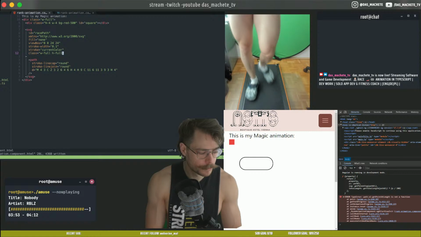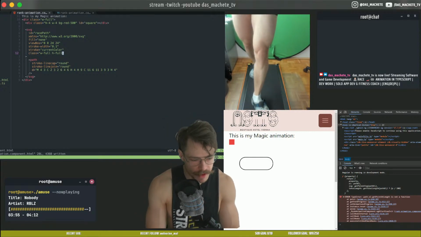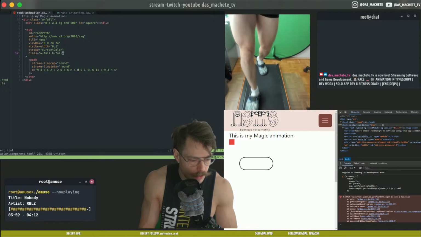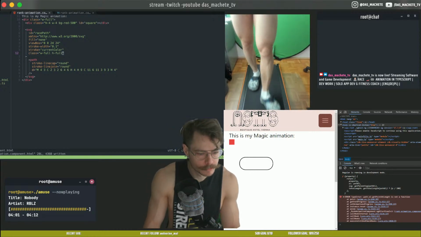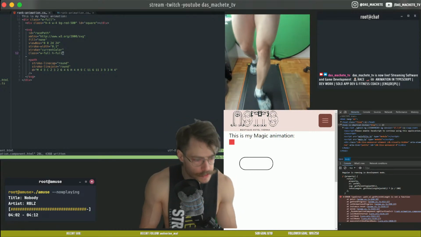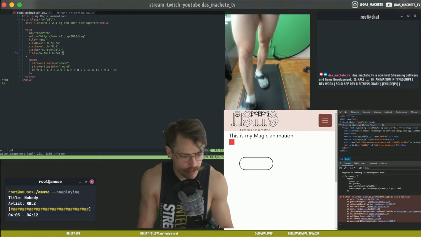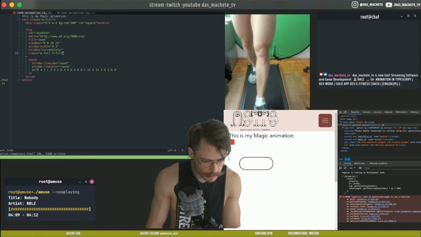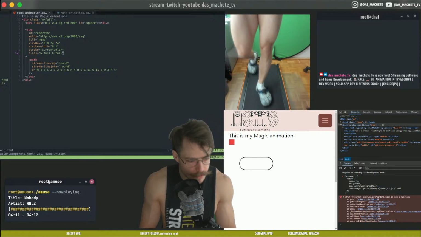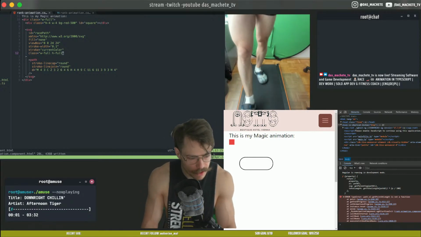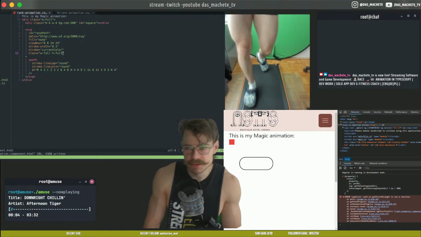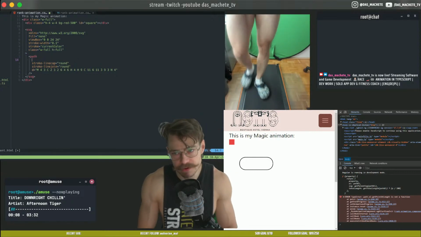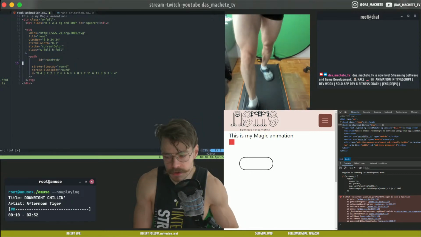Okay, so we got race path, and we've got the ID. Oh, he's giving not the SVG the ID, he's giving the path the ID, so it's more like this.